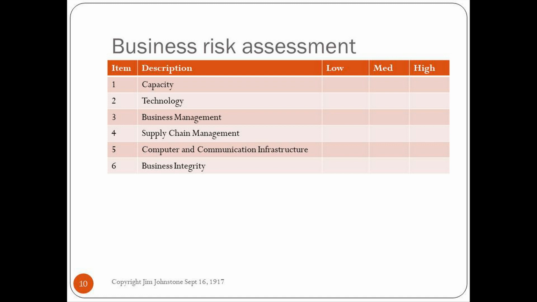You're going to rank each one of these as either a low risk, medium risk, or high risk, and you're going to use criteria that you and your team decide are important to you in your business. What's important to me may be one thing, what's important to you may be something different. It's best to work together with purchasing, design, or manufacturing engineering, and then the manufacturing management when you're assessing these risks. Each one of those are going to have a different point of view as to what constitutes a risk. So working together, you can develop the criteria that you want to use to rank each one of these categories in terms of its risk to you.